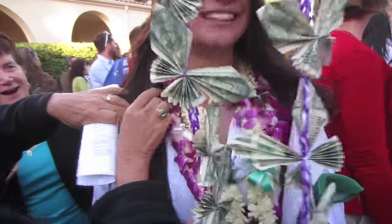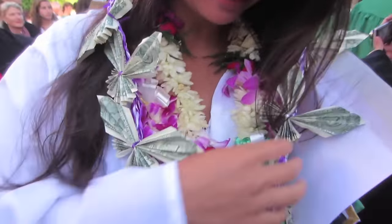Now it's time for me to show you guys how to make the graduation lei. If you're really special, you get either a candy lei or a money lei. That's what I always used to hope for all the time. I made this for my cousin and it was in the vlog for her graduation. So I thought that I would show you guys how to make it. This is just like my own creation. Check out this footage from yesterday.